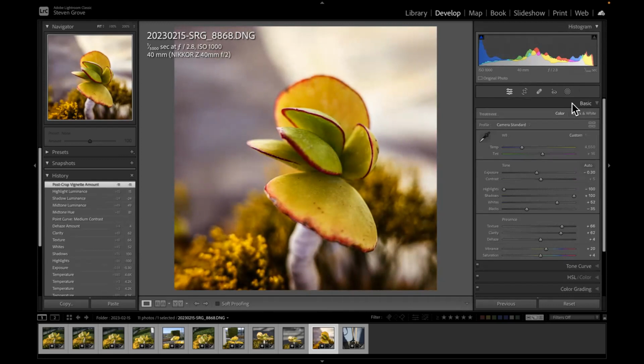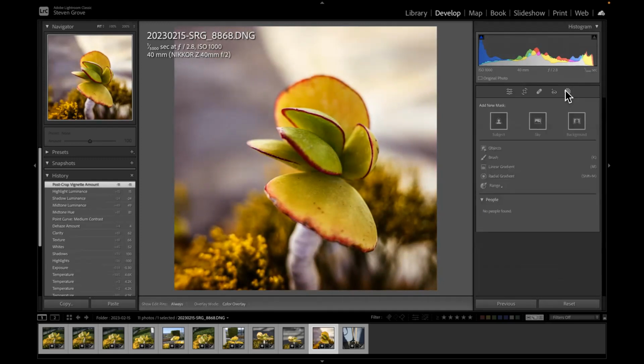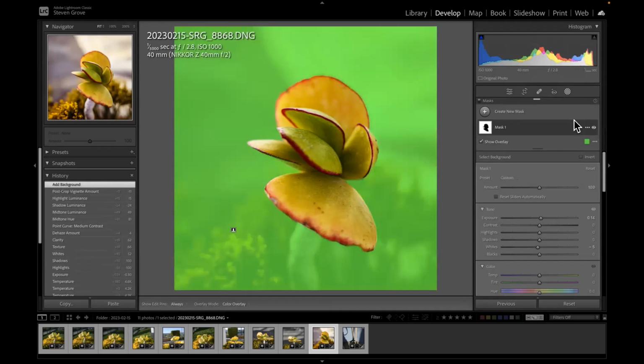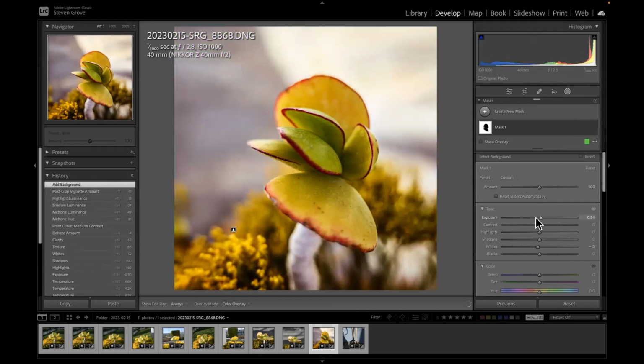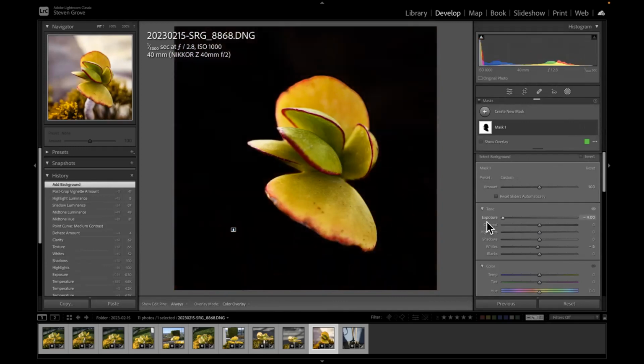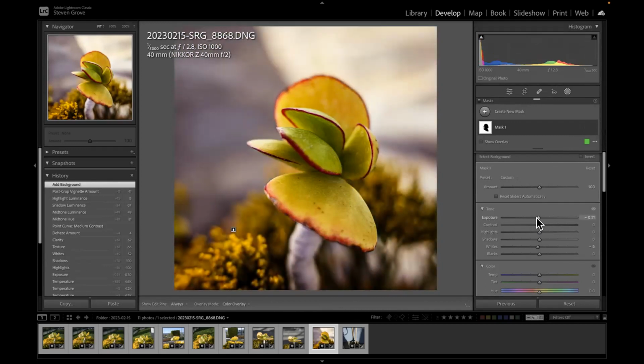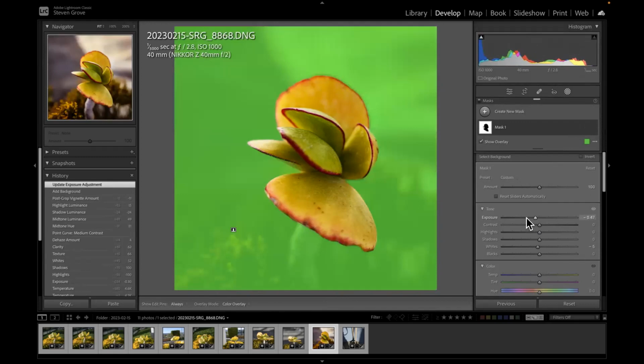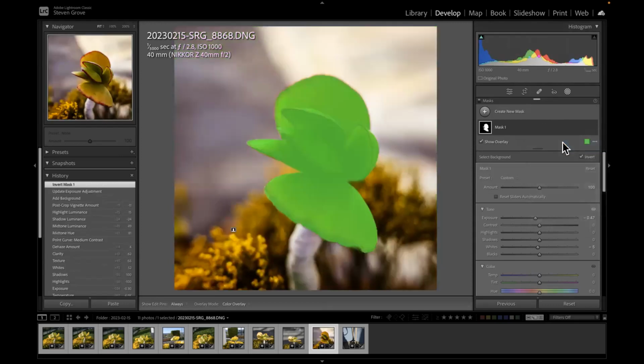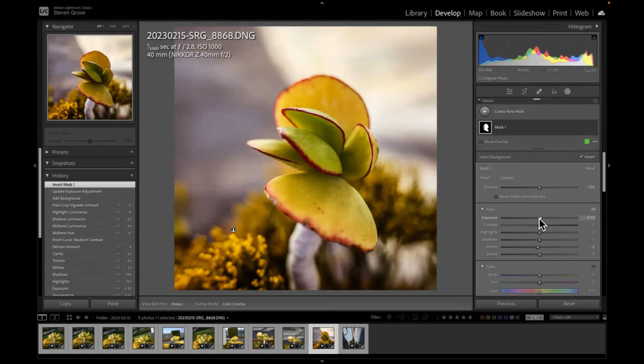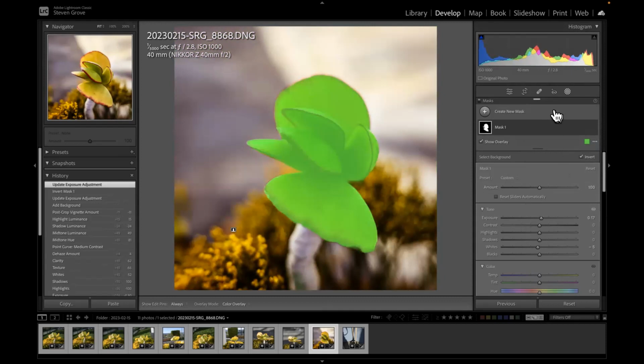I'm not sure whether I want to do this or not, but let me try it. And then I can always undo it. I'm going to go to masking and I'm going to choose background. Now, when I make my adjustments, it's just going to be on the background. So I can make it brighter. I can make it darker. I could go all the way like this. And in this particular case, I think I kind of like it about there. So when I do that, this mask, I can invert it. And now it's just on this, and I could change adjustments on it now, but I'm pretty happy with where it is.